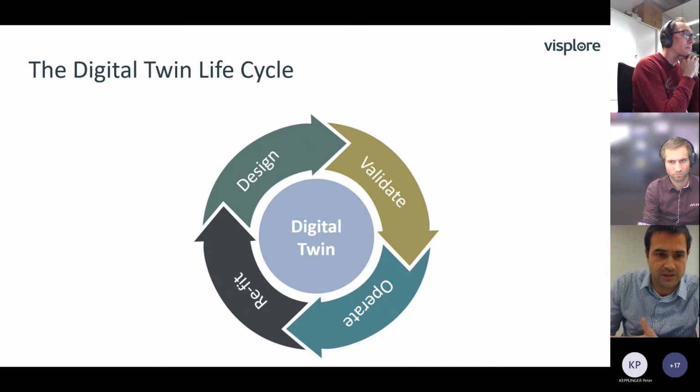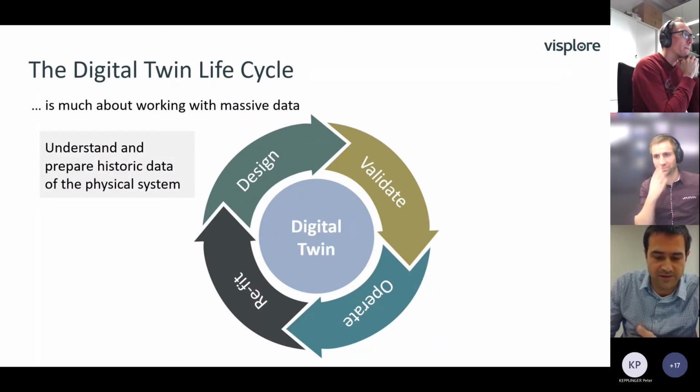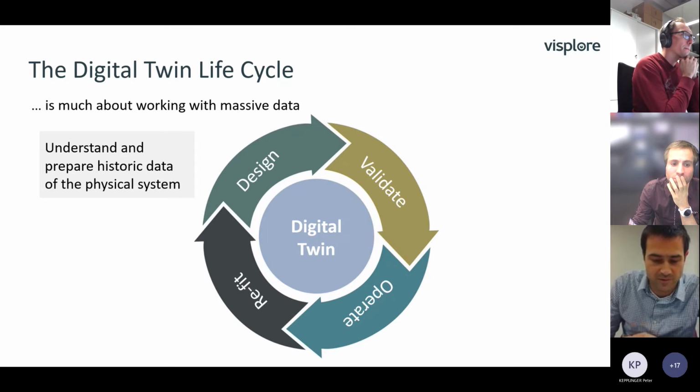And actually, each of these phases is very much about working with massive data. For example, in the design phase, you typically need to understand and prepare historic data from a physical system. For example, you need to distinguish relevant system states and you need to calibrate your models.